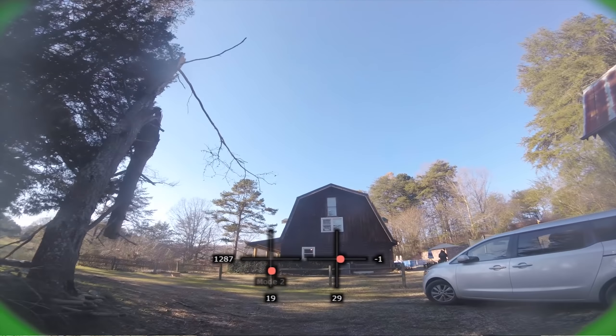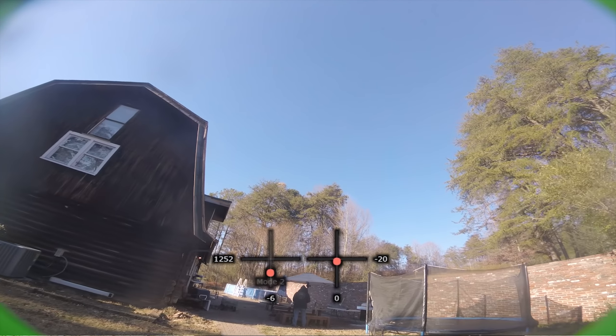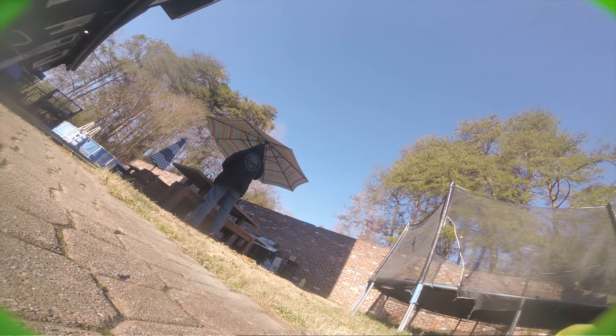Let's land and go back to the bench to check the DVR and some stats. I've been going over the DVR footage and freeze-framing those speed runs, and here are the results — they're kind of surprising. All of the props went about the same speed. Not just about the same — they all went 120 kilometers per hour almost exactly as the max speed recorded during the speed run. The one exception is the HQ 5x4.3, which had one run where it went 127 km/h, making it technically the fastest prop in exactly one test.